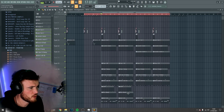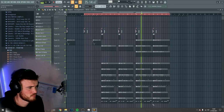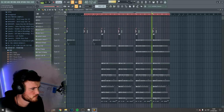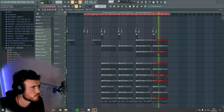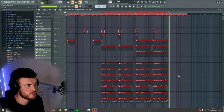See here, now we've got a chance to add a bit more percussion and stuff, so I'm going to add in these other counter snares here. Open hat 2, open hat 1, so I'm going to take those open hats out as well. Structurally, that's what I do, and then let it lead into the bridge.